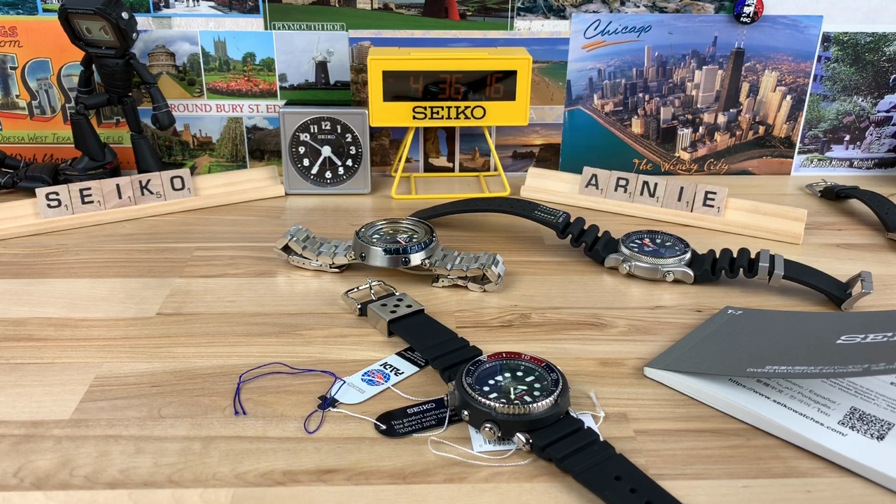All right, guys, I just got home, opened this box up. Mimo sent over the new Seiko Arnie. So let's check it out together. I didn't do a whole lot of prep here, so we're going to experience it together.